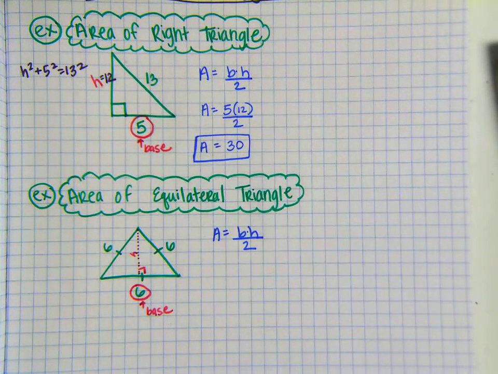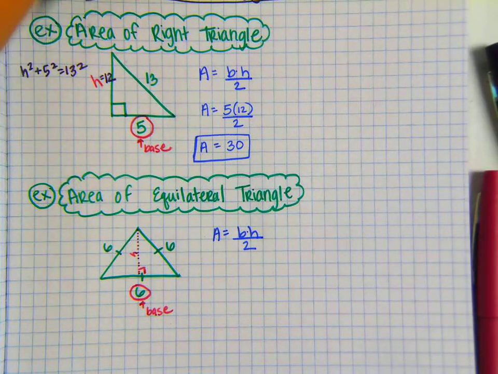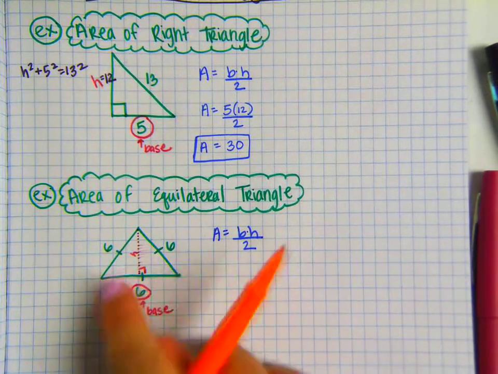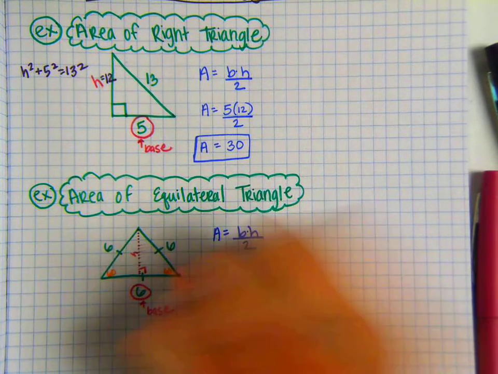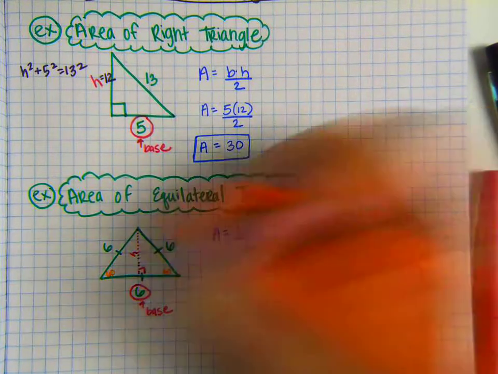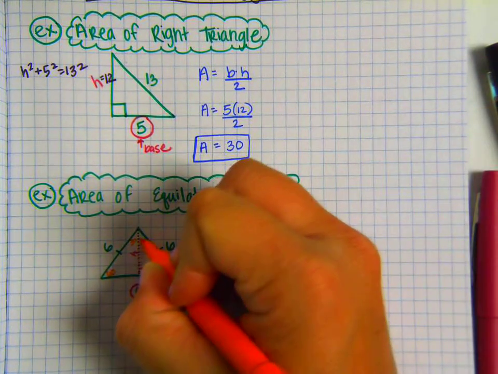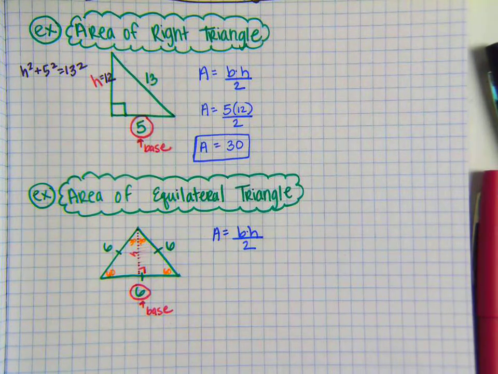To find that, there's a couple ways you can do it. Knowing that it's an equilateral triangle, you know the degrees. If the whole triangle is 180 and you divide it by 3, you get 60 degrees for each angle. So it's 60 degrees, and this one would be cut into 2, so that's 30 and 30. Now there's 2 ways to find that height. You can use your properties of special right triangles, the 30-60-90 triangle, or use trig. Either one is okay. I'm going to go ahead and use trig to find this.